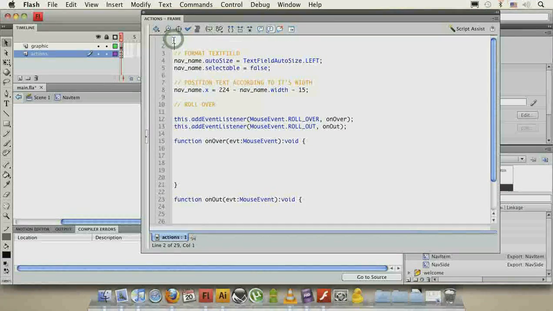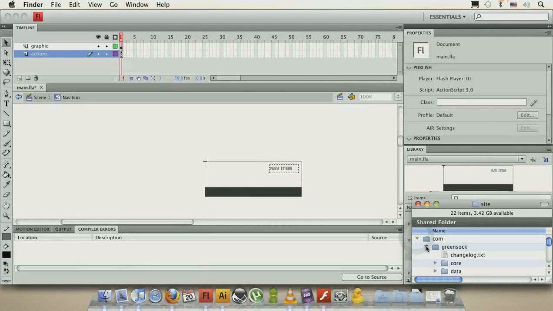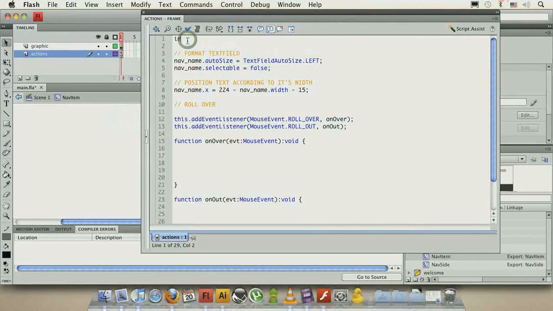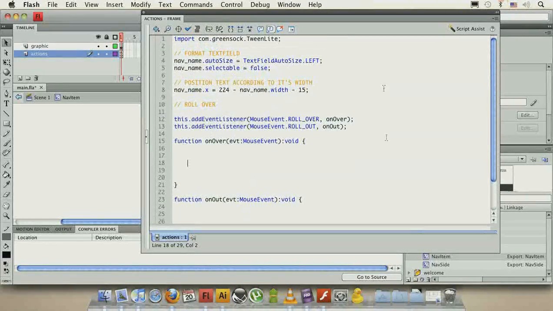Let's use our GreenSock classes for the first time, so that's what we're going to use for animating. We have the greensock folder in our com folder, so that's how we're going to access it and import it to our Flash application. So import com.greensock.TweenLite. Anyway, GreenSock is a tweening class, a library that you can download from the web. In my opinion, it's awesome, and it allows you to do a lot of stuff inside of ActionScript that you would otherwise have a hard time doing, and it's also pretty well optimized.